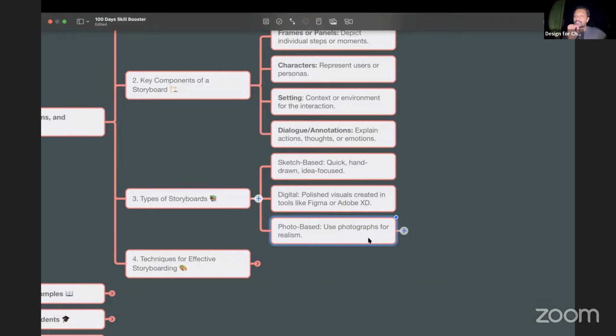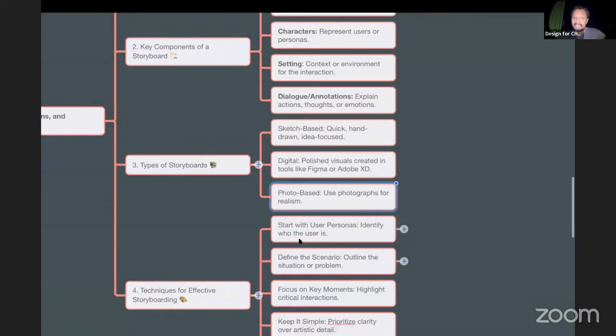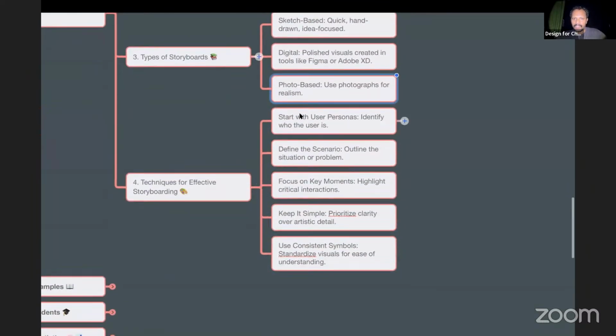You will see a huge difference in your communication shift. A lot of people will talk to you in a very precise manner because you understood the major communication you wanted to give. If you confuse them with words, or with PPTs and other things many times, it will not be good. Storyboarding is the best tool. Quick, fast communication, very effective, and you can iterate it again and again.